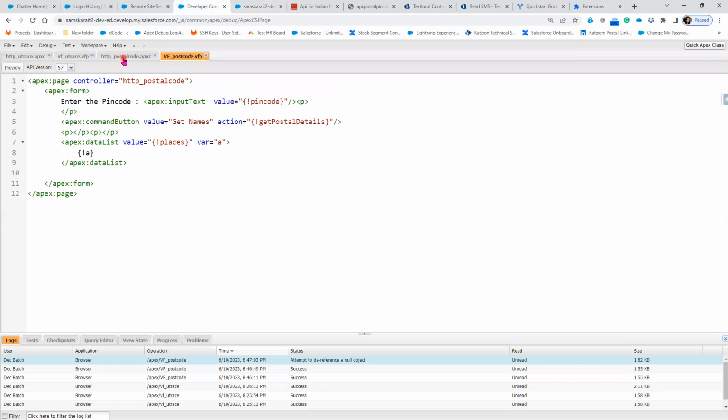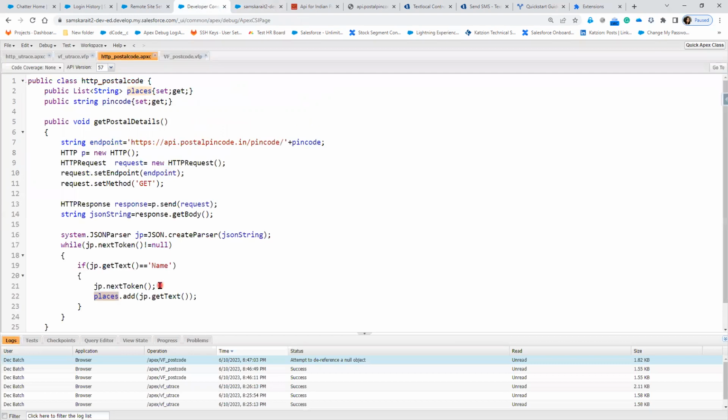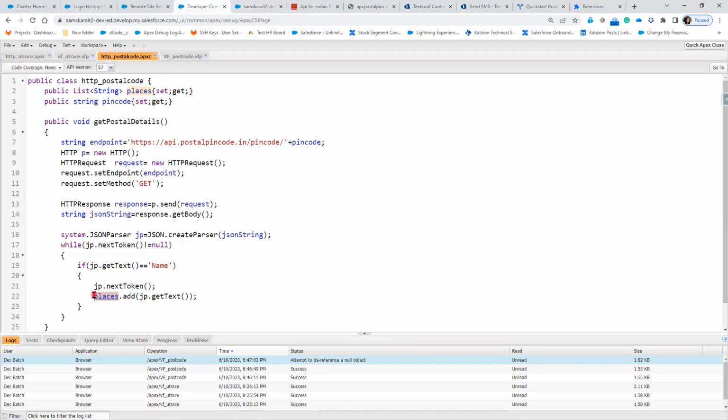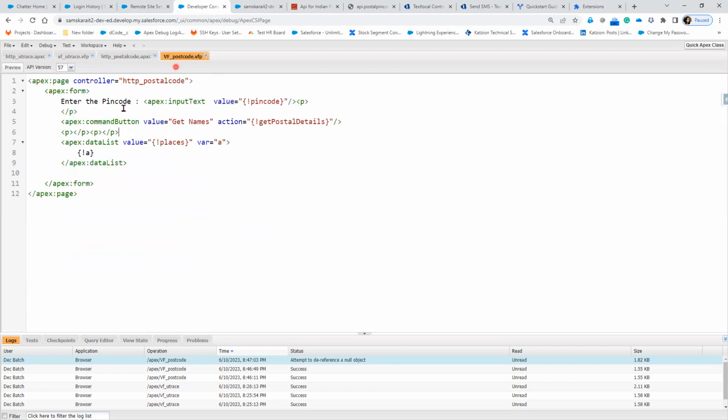Why is it saying attempt to dereference null object? Which line? Line number 22. Get me the text, right? Enter to null object.